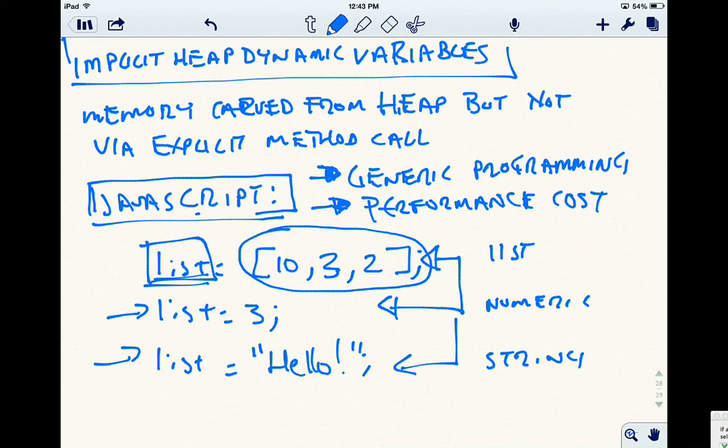So that's the happy part. Here's the sad part. The performance cost with type binding was that we had to do continual type checking. Every time we did any kind of operation, we had to make sure, for the type that this variable is right now, is this a valid operation?